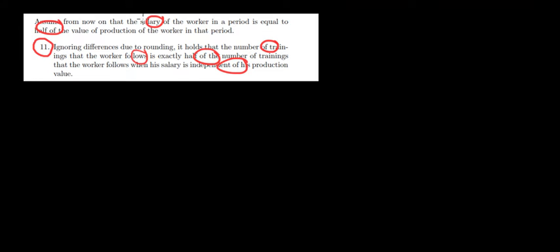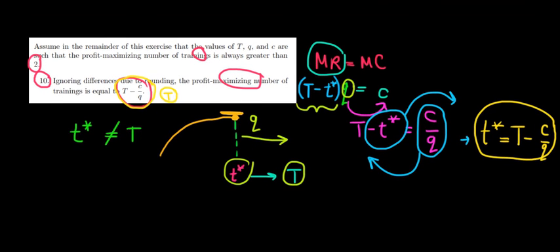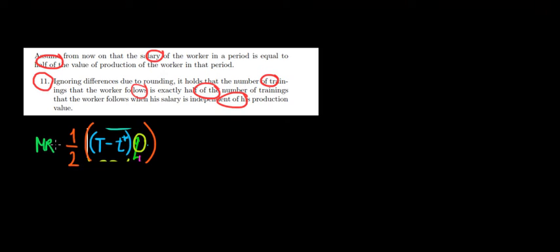We know that the salary is just equal to half of the value of the production. So since the production after following the trainings was equal to this relationship over here, let me just crop it, we found it in the previous video, that was our marginal revenue, the gain in revenue. But now our marginal revenue is just going to be half of it, because half of this is going into the salary, into the payment. So we will have a marginal revenue which is just half of this. This is our new marginal revenue at the moment.